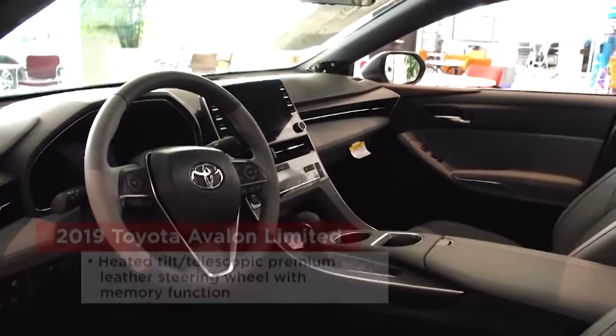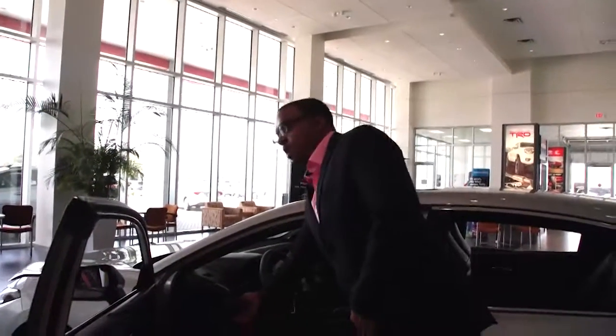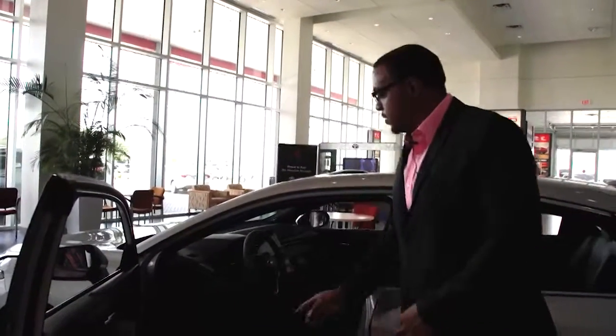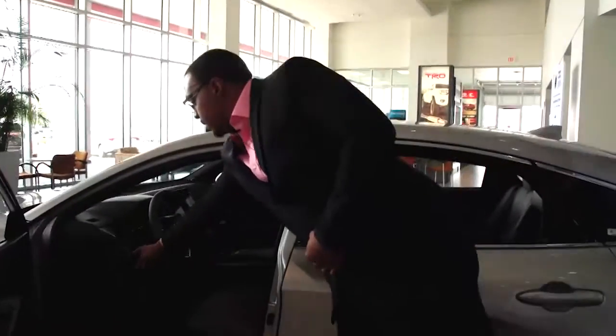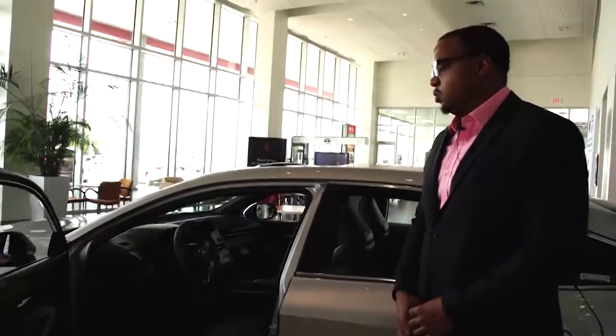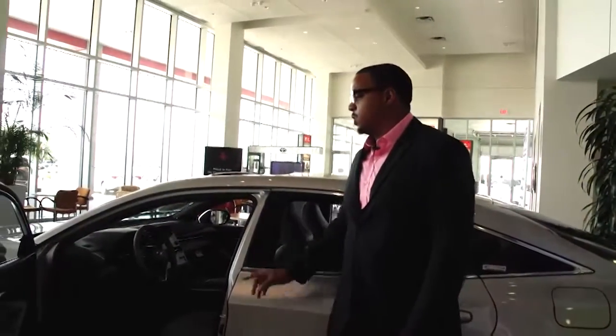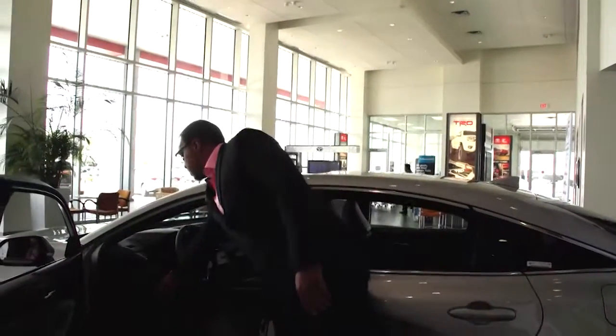You do have a power passenger seat. This vehicle also incorporates Toyota Safety Sense with automatic high beams — and the way you turn that feature off is by pressing the automatic button right there. It also has traction control, a heated steering wheel, your trunk release, and your gas release, which are right inside there, along with your 360 view by pressing this button.